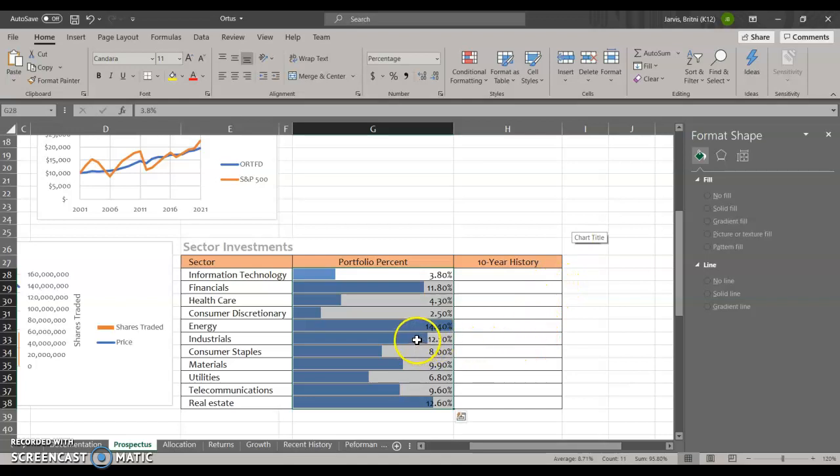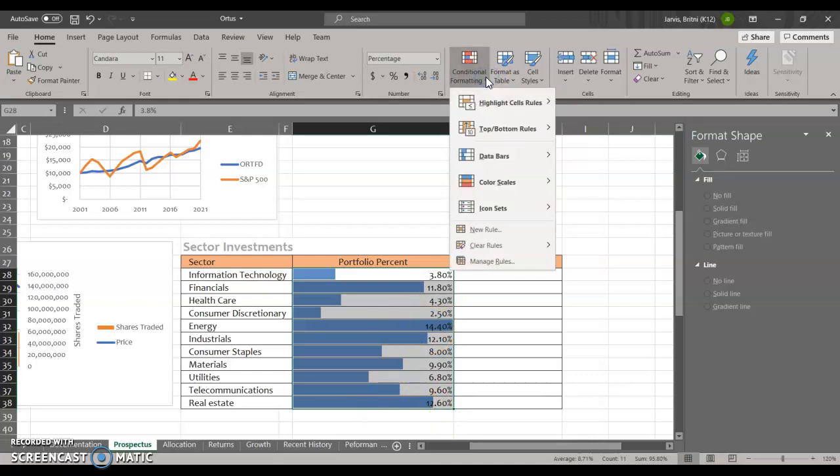The book is also asking us to format our data bars so they don't cover up the number. You can see here how the larger numbers, the data bars are so long that they're actually covering the number. So you can format and add different rules to your data bars, however long you want them to be. The book is asking us to format the data bars so only 0.3 of the cell is being taken up by a data bar. You're still going to be able to tell that the 14% is the longest data bar, but we just don't want the data bar to be so long that it takes up the entire box.